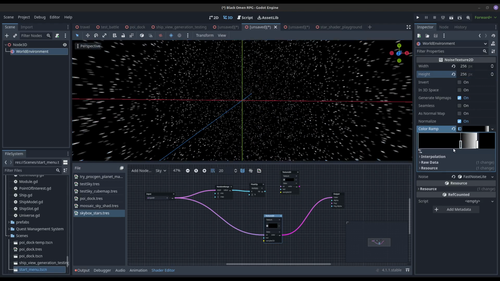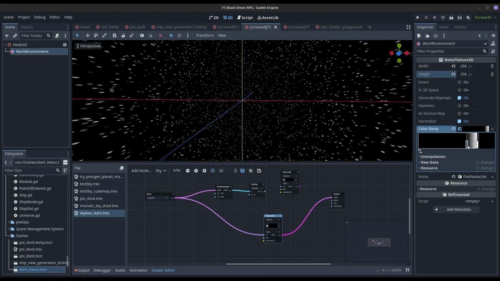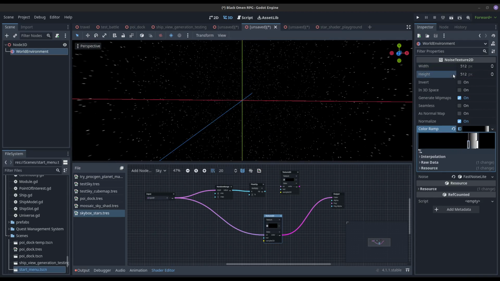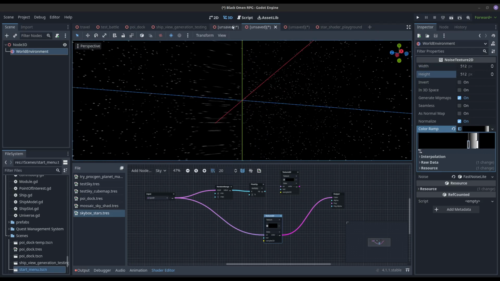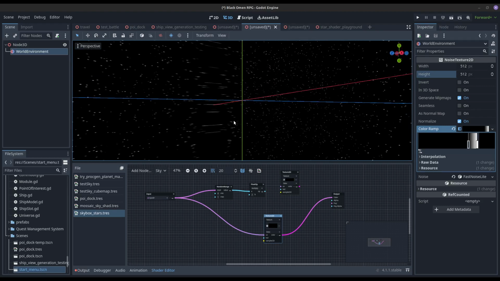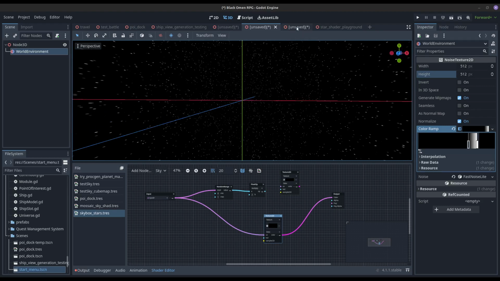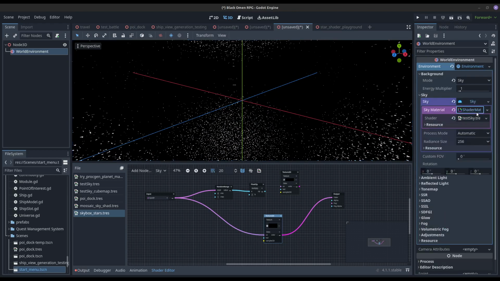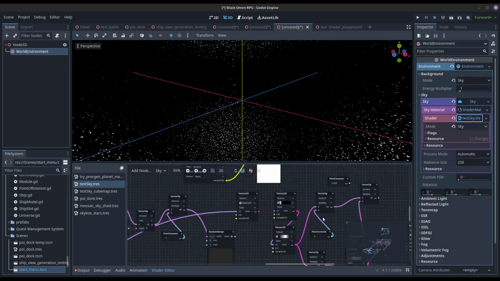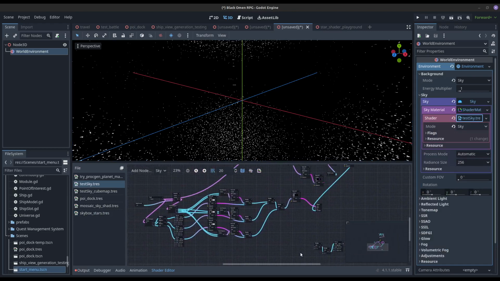Though this does look okay. Yeah, but it does get a bit pixelated. So 512 is the default, and again, that is okay, but it gave us this odd ring problem going around the side there. So my next approach was to, well, it didn't go very well. But again, we're going procedural, and it did get a little bit complicated, and let me see if I can actually show you what's going on here.